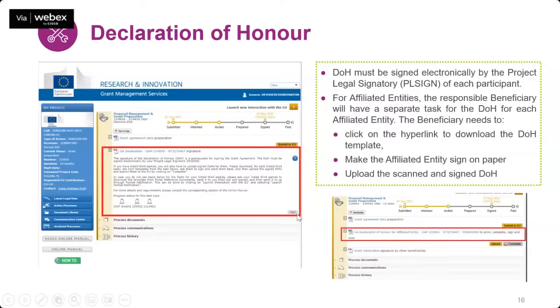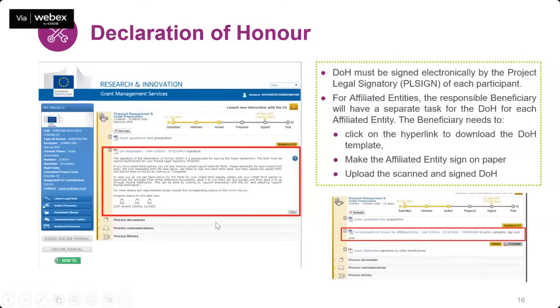So you just need to read what you are signing, and if you agree, sign the document. If you don't agree, I don't think there is another possibility than not signing the grant agreement.